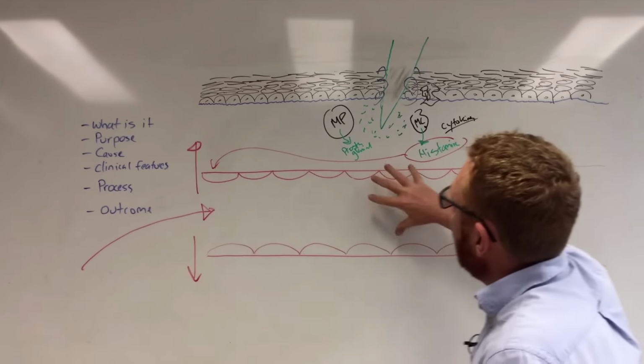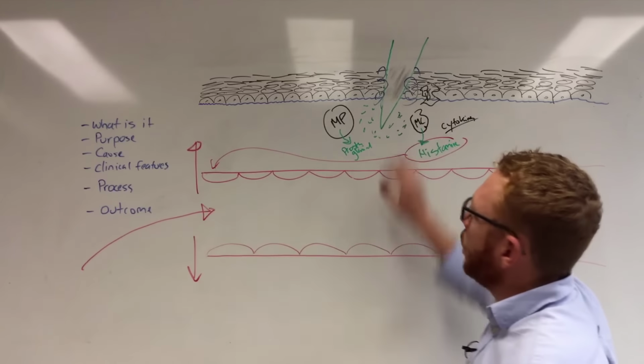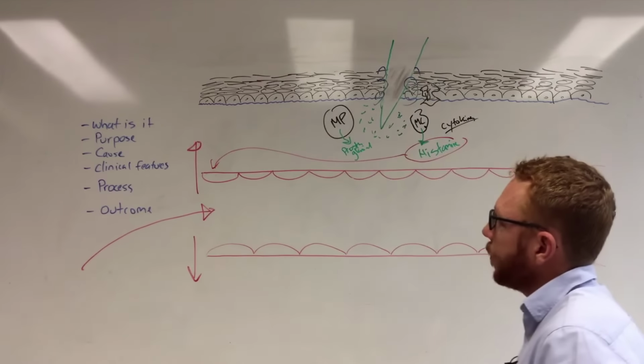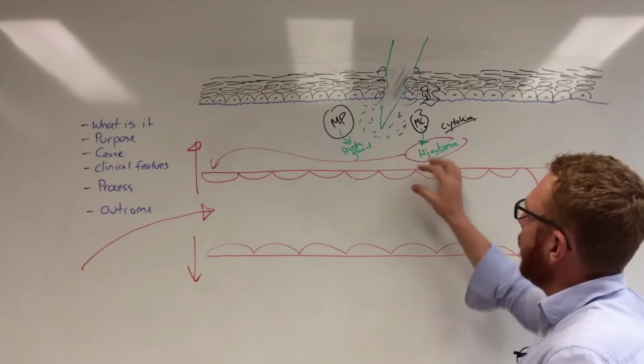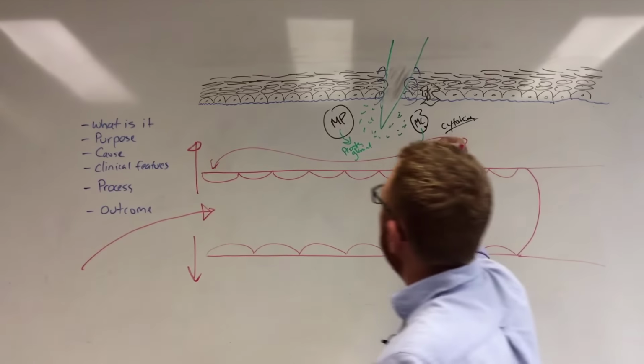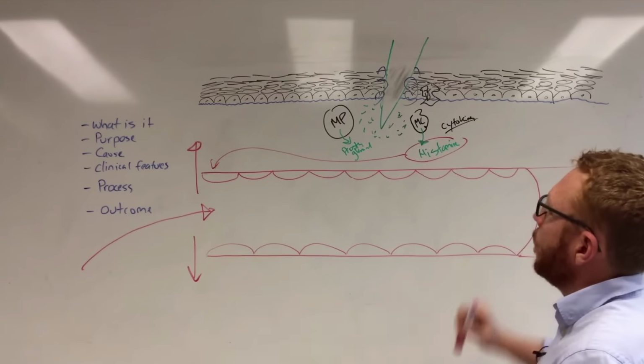As it brings more blood, there's going to be more flow, which is good because it's going to bring white blood cells to help with removing all this problem. Okay, the next step that happens with these chemical mediators, what they're going to do is also go to these cells here that line your blood vessel.